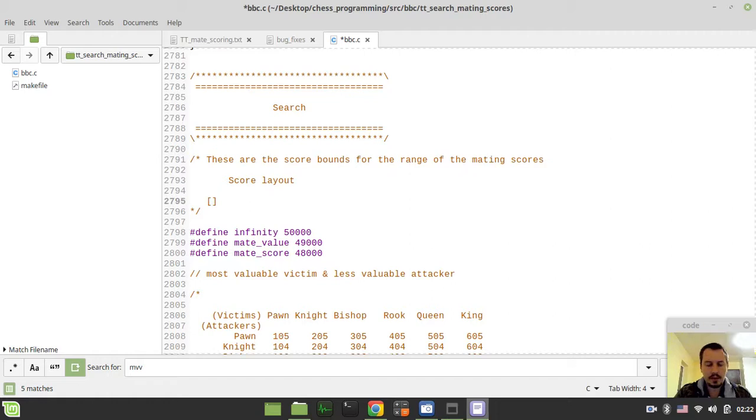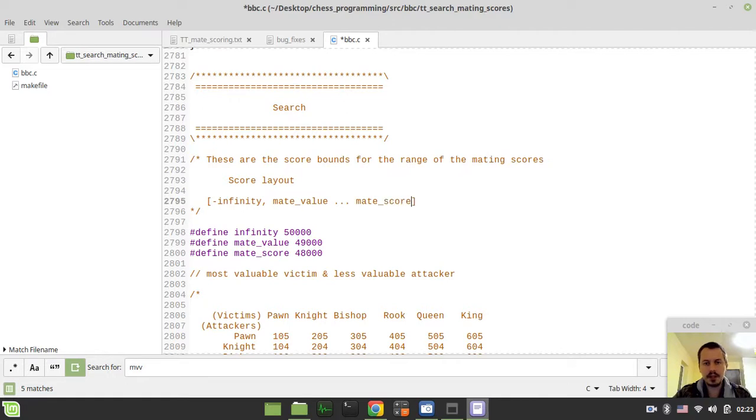So we have the minus infinity, then the range between MateValue and up to the mate score. So this is the bound.